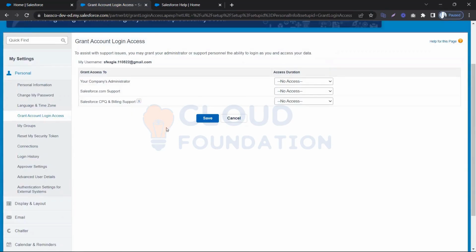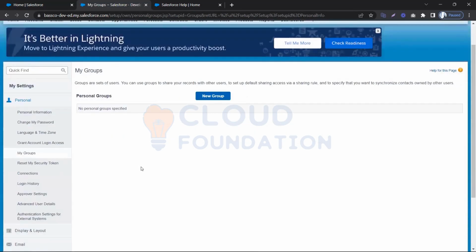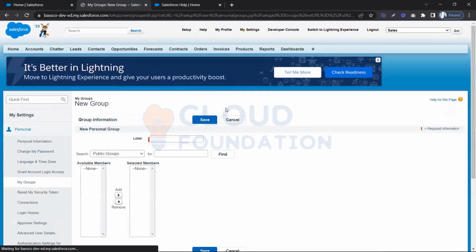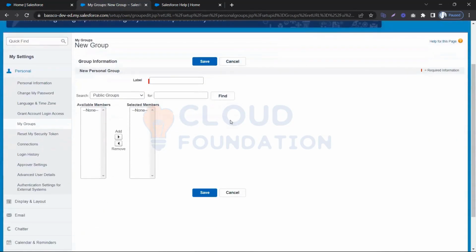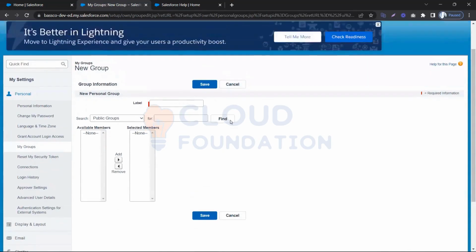But in the coming classes, we will be learning about the next item, my groups. With my groups, we can club or group people together, where you can access, broadcast, or share any access or any rules. That will happen based on these groups. Here you can create a group where, if you want to send any broadcast information throughout that group, you can do it.